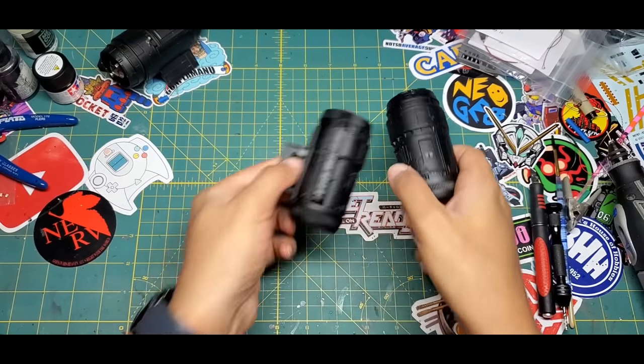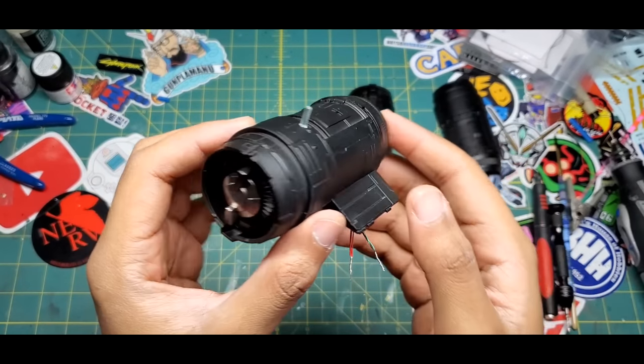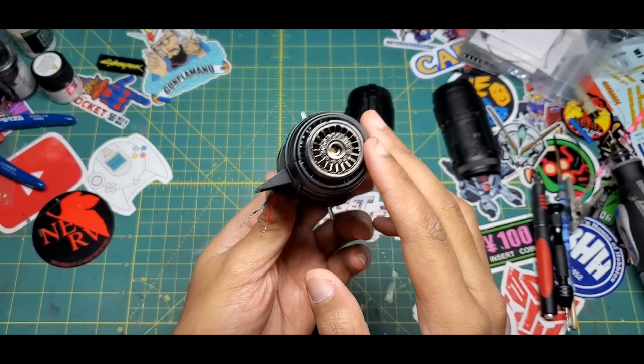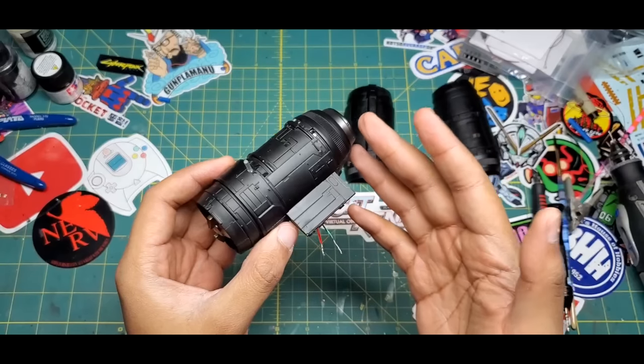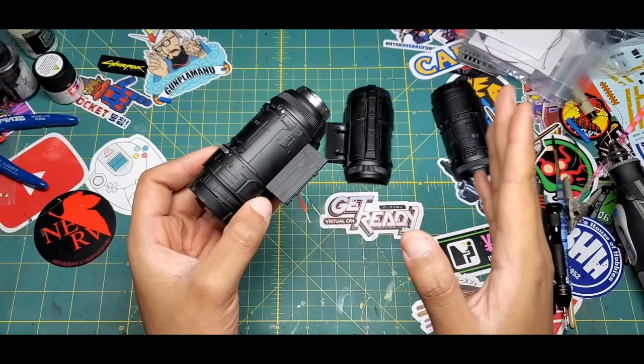Alright, now that this guy is ready to be painted, it's time to do something very, very complex, and that is painting this guy as a whole. What I mean by that is, I've already taken the liberty of painting both the front and back of this engine assembly, but in order to paint this guy as a whole, everything needs to be permanently glued in, and that includes the LED lights.